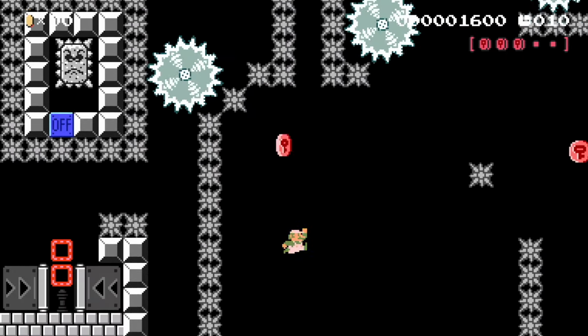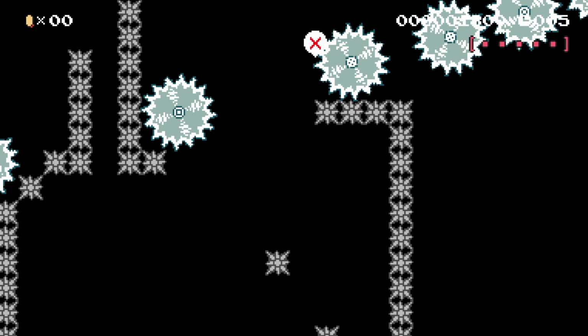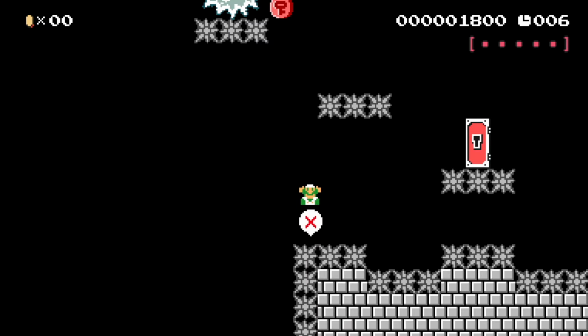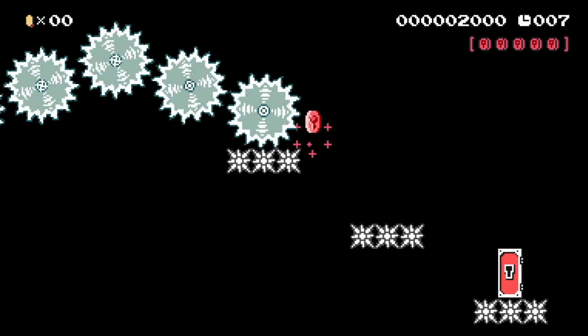Let me go like... Meow. Go up here. Okay, we can get this. We're getting a little better. Oh, wow. Okay. We can get that. Do that. And we'll go like this.